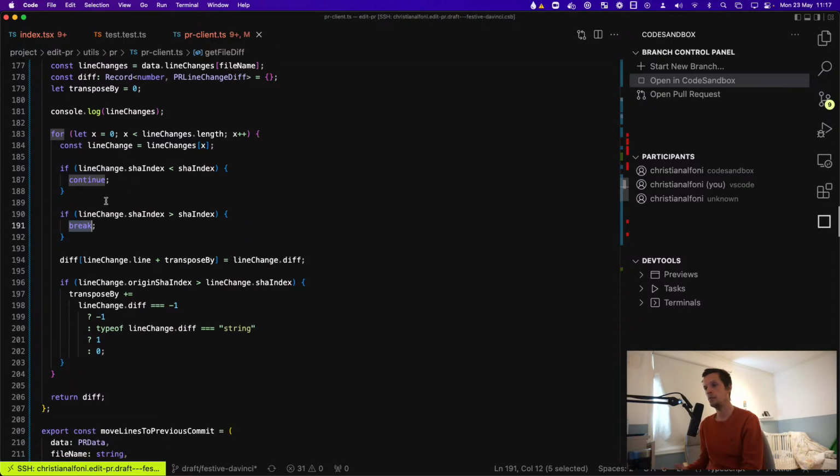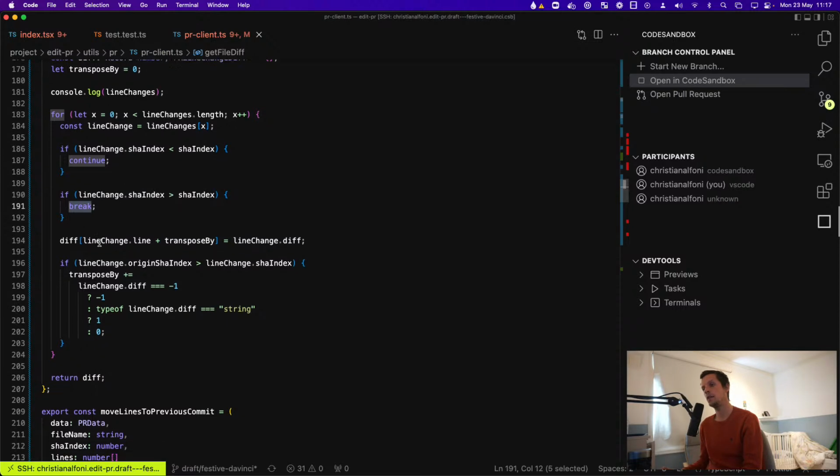But I made one mistake here. Since I'm not sorting anymore, I can't guarantee that when we meet a SHA index that's not the current one we're done. I think we have to go through the whole array no matter what for this to work, because now I'm not sorting anymore. So I cannot guarantee that when I hit a higher SHA index that I'm done.